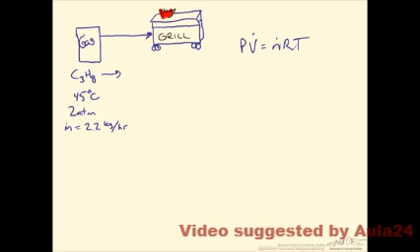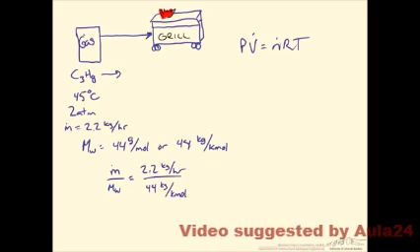In this case, the molecular weight of propane is 44 grams per mole, or 44 kilograms per kilomole. Since we're working with kilograms an hour, we could go ahead and convert that to kilograms per kilomole. Taking the mass flow rate and dividing by the molecular weight gives us 0.05 kilomoles per hour.